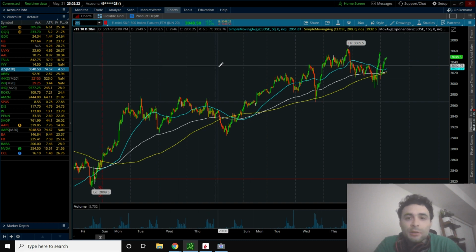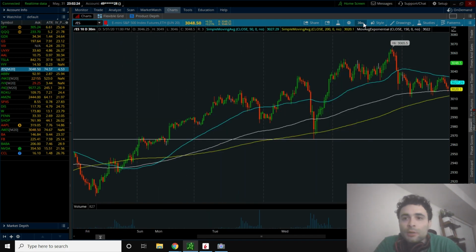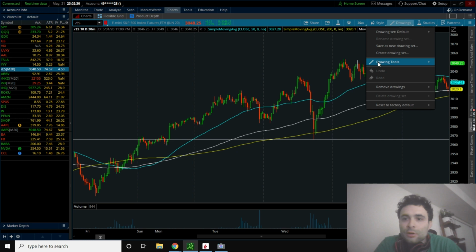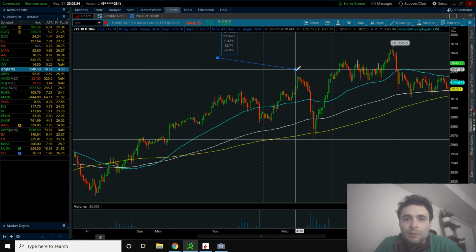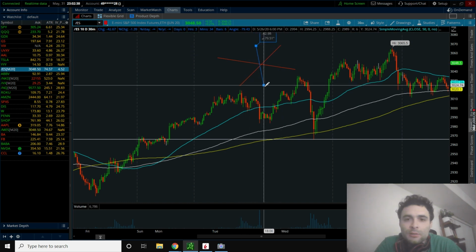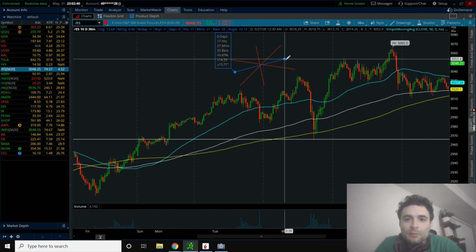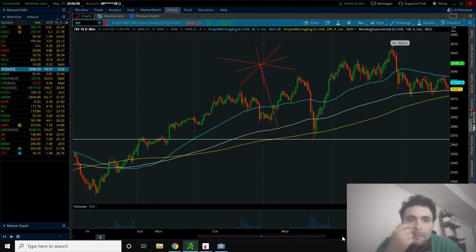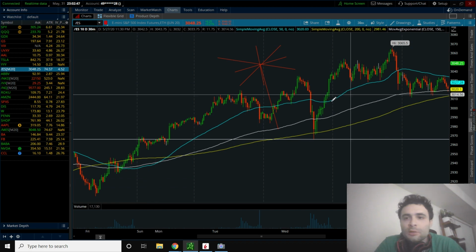This is the chart. You can zoom in, you can use different time frames, you can do different styles of what the chart looks like. You can make little drawings. If you're a technical person, you can make like, this is the X formation. This is the flower formation. That means SPY's going to the moon. But it's a good looking chart.